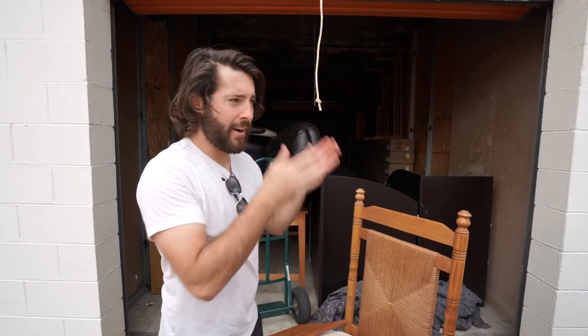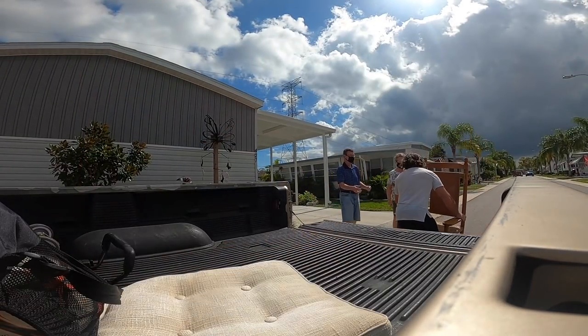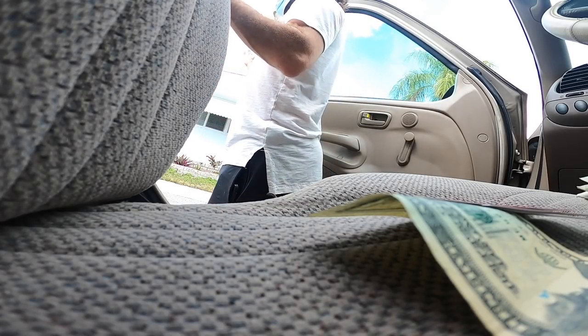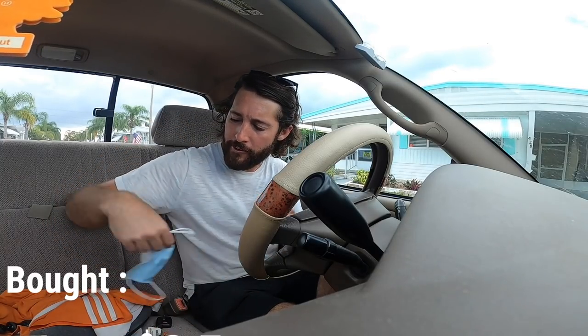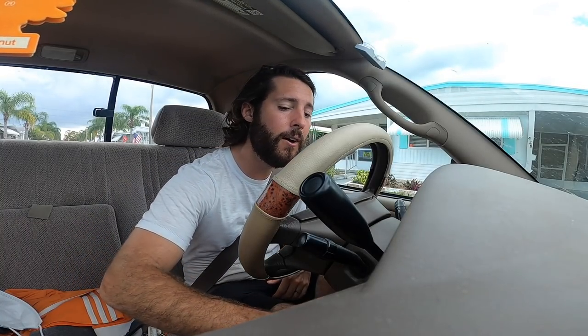Here's the rocking chair — insert rocking chair into truck, deliver rocking chair to people, get paid money. We sold the chair for $85, and I think I bought it for $25 or $35 — I'll put it on screen. Not a huge profit, but we sold it. She also took about 15 cards for the hauling and junk removal, and one of these days I'm going to get a big call off one of those referrals.